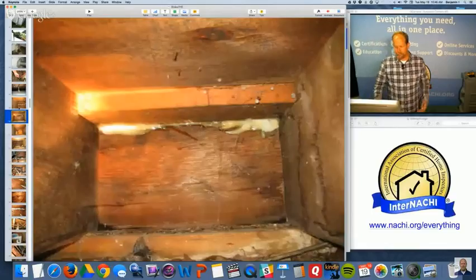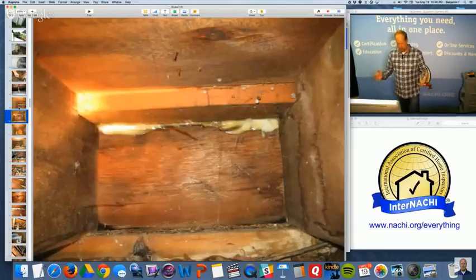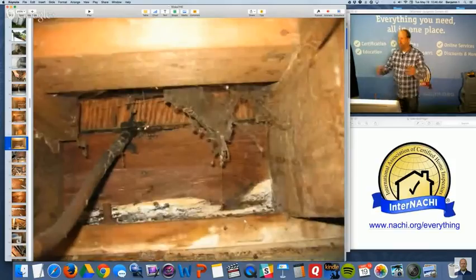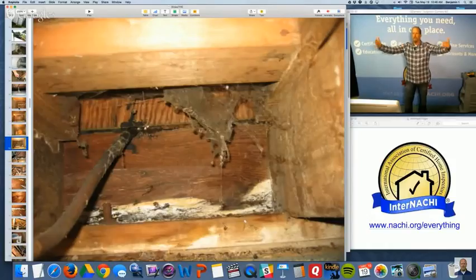And then there's some different types of silicone going on. There's watermarks, and there's sawdust of some kind. And here's another one, and another one. So we have a lot of moisture problems above the masonry unit, concrete block foundation wall, above the sill plate, but on the outside, the band rim joist, where the floor joists rest upon the sill plate on the foundation wall, right there, there's something going on.